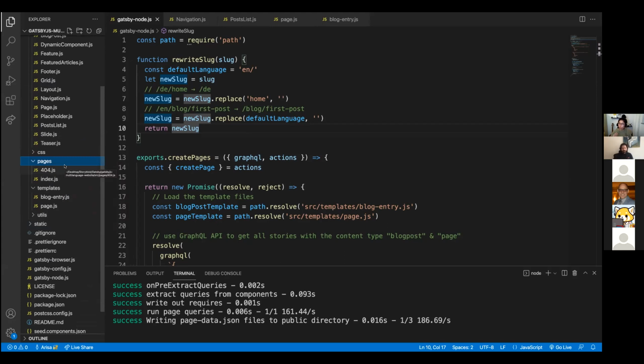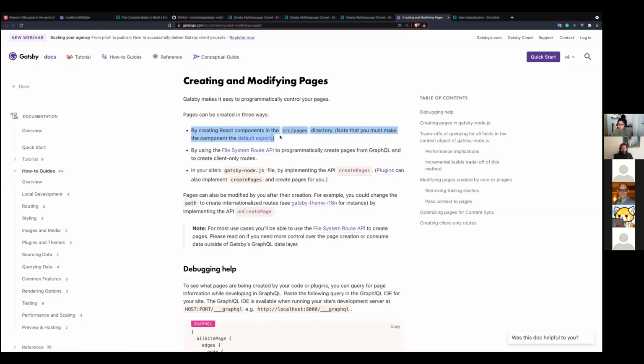But this is not an ideal way for many people except developers, and especially the ones creating the pages would most likely be content editors. So we don't want them to take the risk of editing the source code, creating files, stuff like that. So the first option right here is not going to be an option this time.